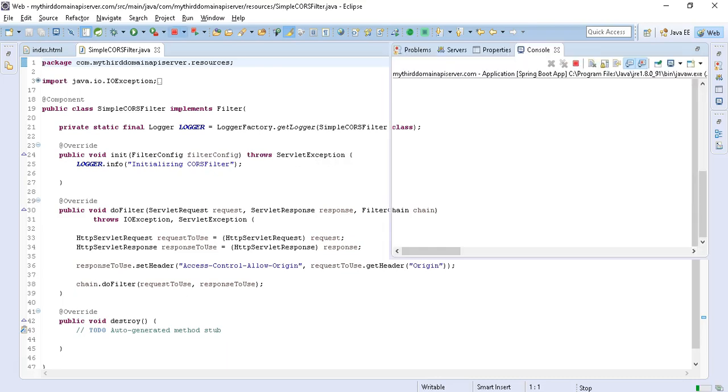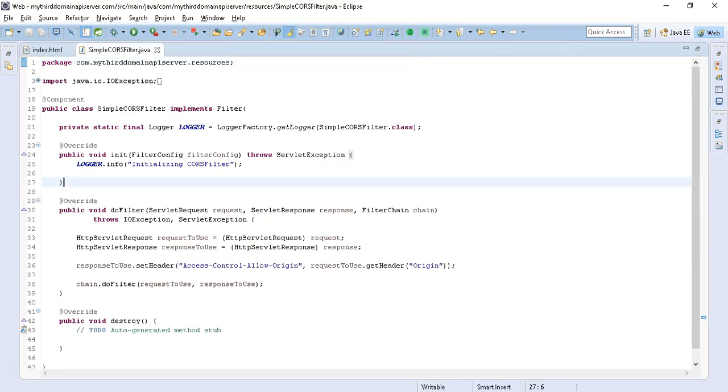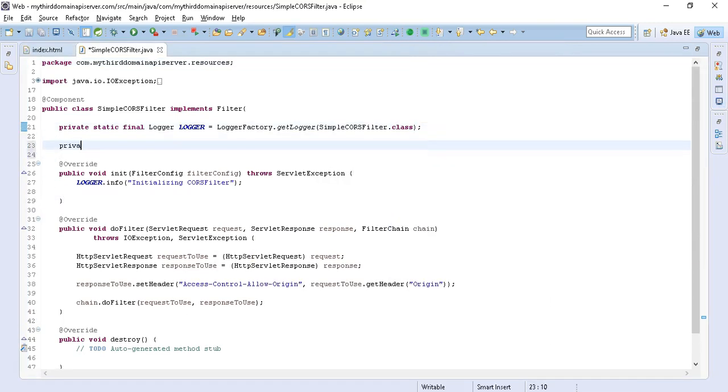So let's stop the server first, and the way we are going to do it is through simple logic, but you can make it again really complex. Again, this is a very simple CORS filter. There are tons of things you can do within a CORS filter. You can make very intriguing policies, you can control the URL patterns and all those things. But for simplicity, the way I'm going to do this is I'm going to create a list of string, and I'm going to call them allowed origins, and I want this to be static and final.